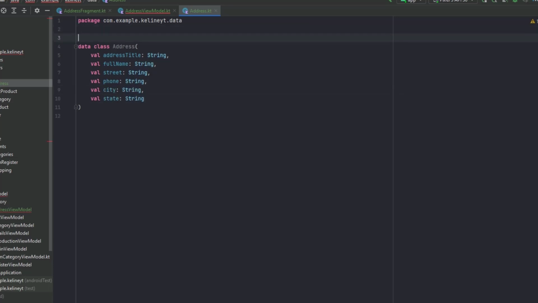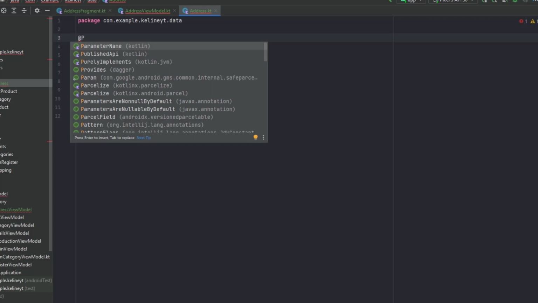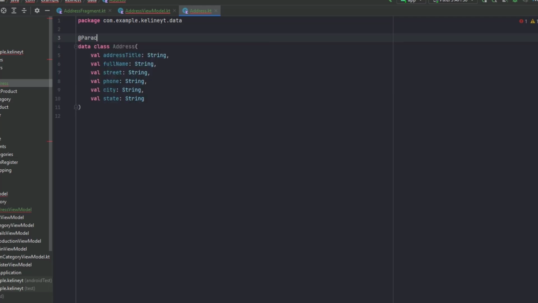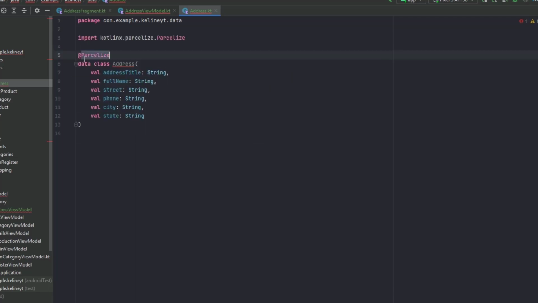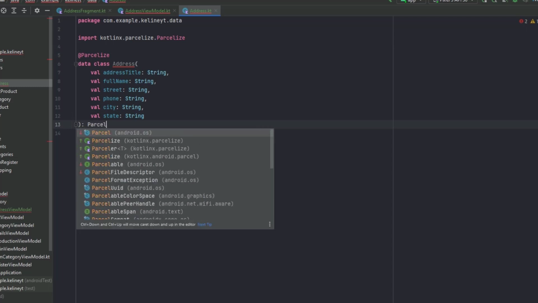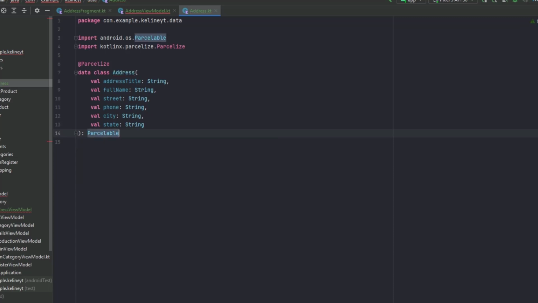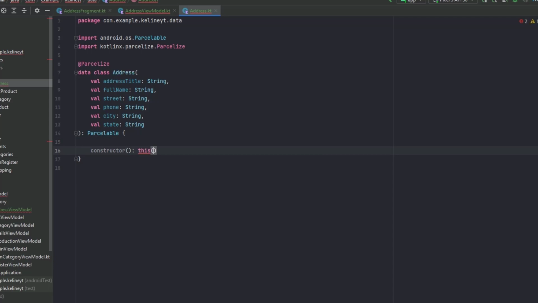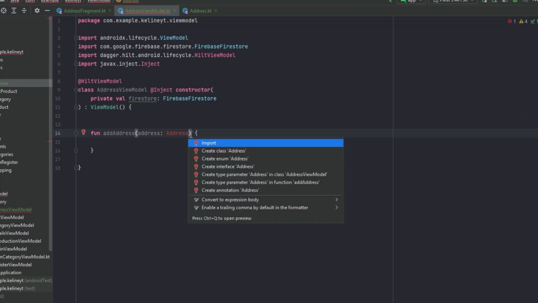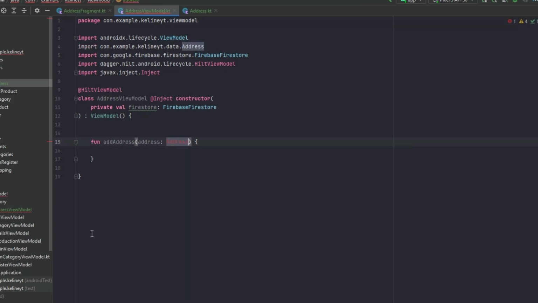Then this will be a Parcelize one because this will be moving between our fragments. So make sure to annotate it with Parcelize, and you also need to extend from Parcelable. One more thing is the empty constructor, so let's have that. And here we just pass empty values. Okay, that's it for this class. Let's get back here and import that. Import this one from our project.